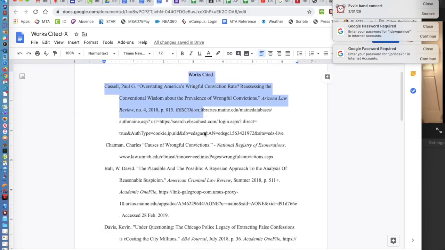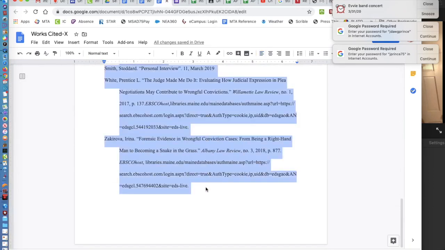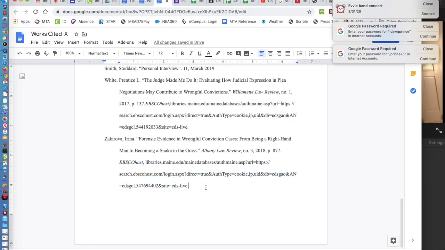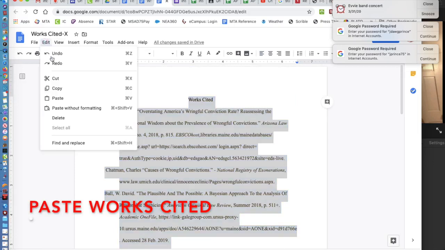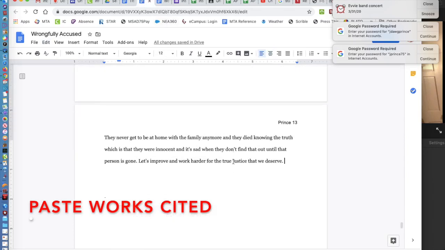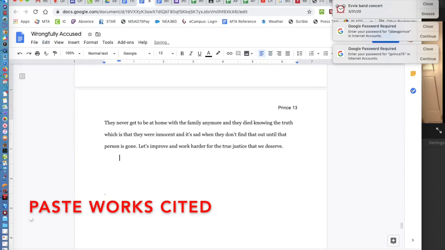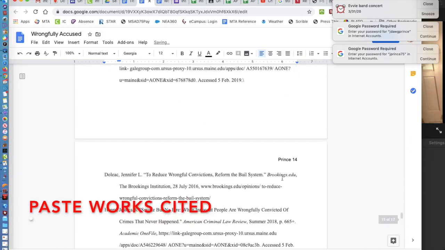Some of you have already pasted your Works Cited. I saw it on your draft. I can either click and drag, or I can do the old Command A to select all. I'm going to Command C to copy. If you would rather, you can go to Edit, Copy, but I like learning these shortcut keys. And Command V, I know, puts it back in. So I'm going to make sure that I'm down at least a space or 2. Command V, there's my Works Cited page.